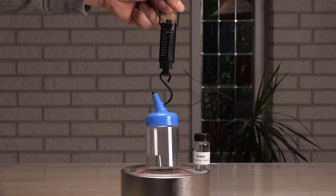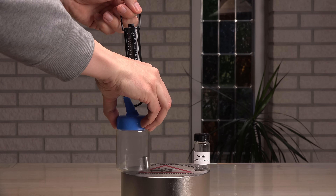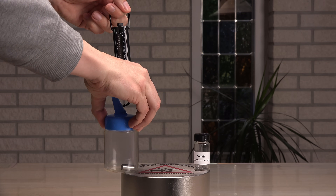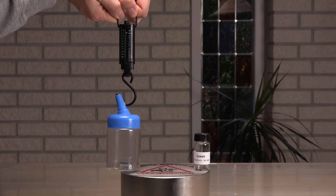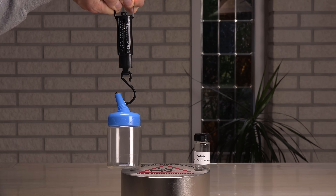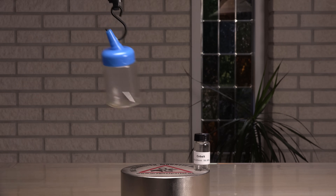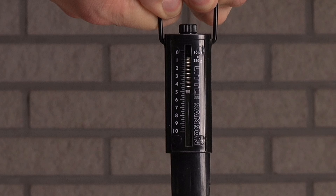Starting with cobalt — this element is used in strong samarium cobalt magnets and cheaper alnico magnets. At the center, the pull force needed to remove the cobalt rod is around 1.4 kg. At the edge, the magnetic field curls hard down towards the other pole, making the rod switch position. With more of the rod close to the magnet and in a stronger magnetic field, the pull force is much higher — looks like 5.2 kg for cobalt. Not a bad start.